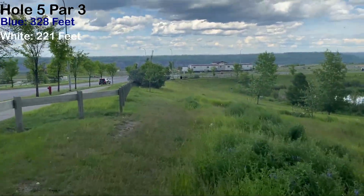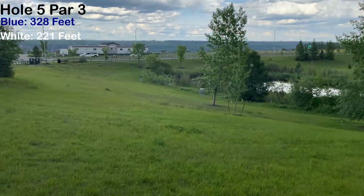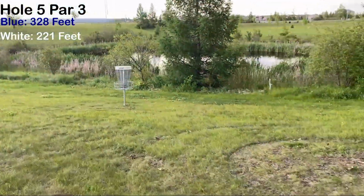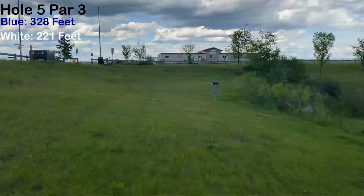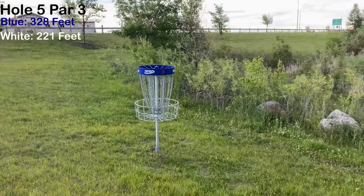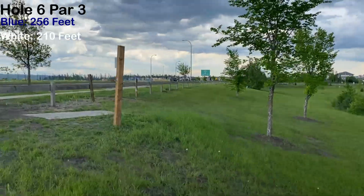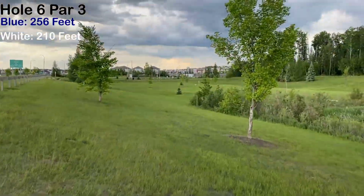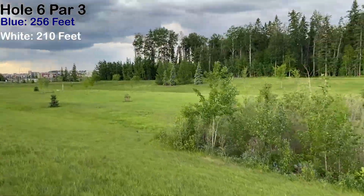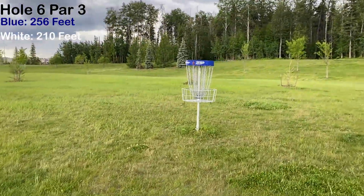For hole five, we got a par three for both baskets. It's the same tee off, but shooting the different baskets. You just stock hyzer shot down the hill, either forehand or backhand. The slope plays really quickly, so be careful not to skip too far past into the OB marsh that's to your right. For hole six, par three, you can go up over the water from the blues back there, or follow the same line that the whites follow, which is kind of a stock hyzer forehand or a really flippy backhand. Come around to the back of the marsh, little pond there, and find yourself on the green.